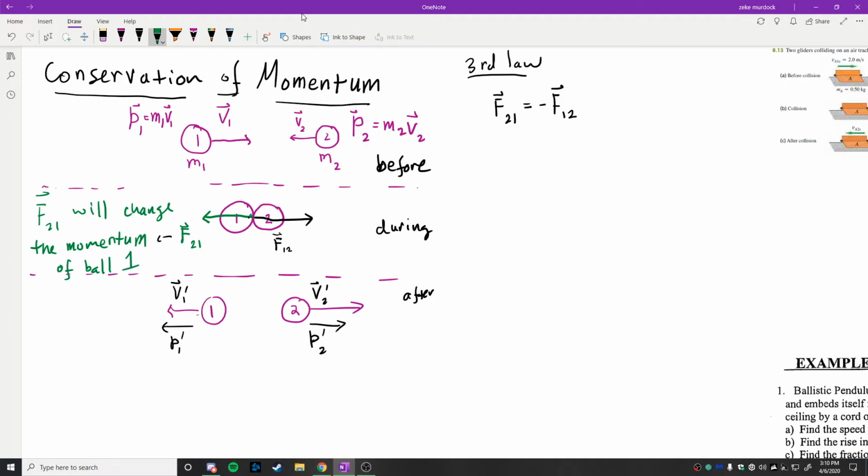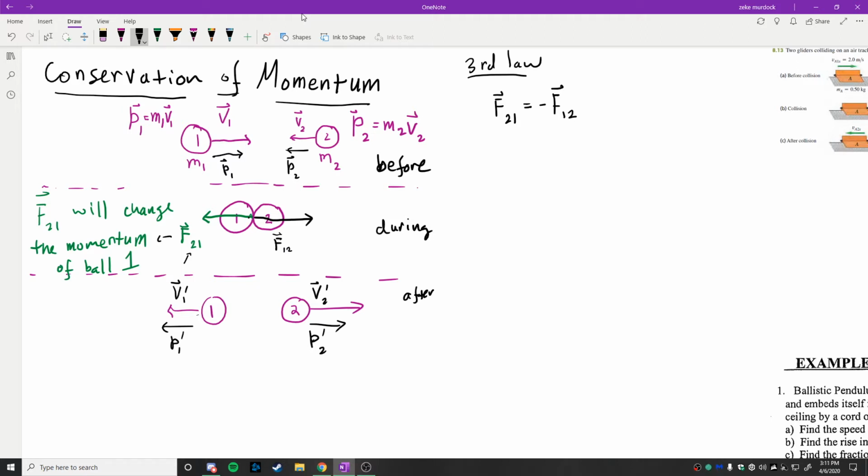That force is going to have the effect of changing the momentum. The momentum was initially to the right, and now it's to the left, right? And I could draw the momentum vectors on here if I want to. So the momentum was this way for this one, and the momentum for this one was this way. But now they changed, right? So P1 was to the right, and now it's to the left. And that was as a result of that force right there, right?